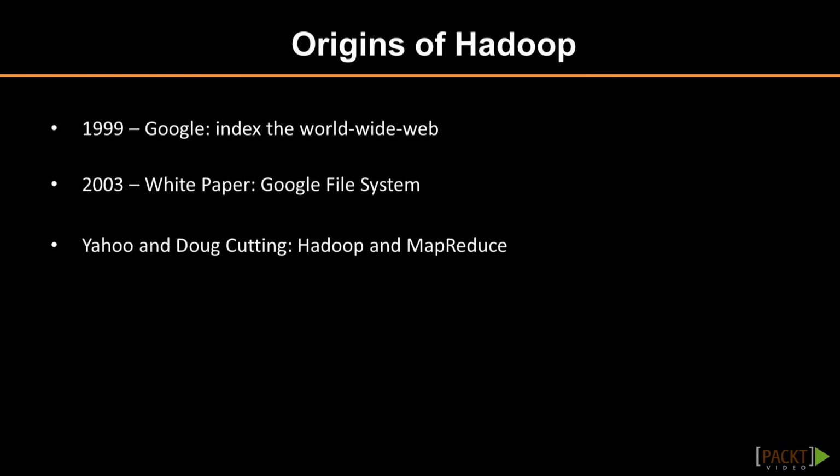Back in 1999, Google was faced with the problem of how to index the World Wide Web. In 2003, Google released a white paper about how to solve this problem with distributed file systems. Google called it Google File System. The Google File System paper explained how to deliver a system that lived across servers and over a network. Google delivered the concepts and methodology to build a distributed computing system that could scale in both processing power and disk storage capacity, even for a single file that could be petabytes in size. After this white paper, Doug Cutting and a team of developers at Yahoo developed the open source Hadoop technology that creates HDFS based on Google File System, along with MapReduce.